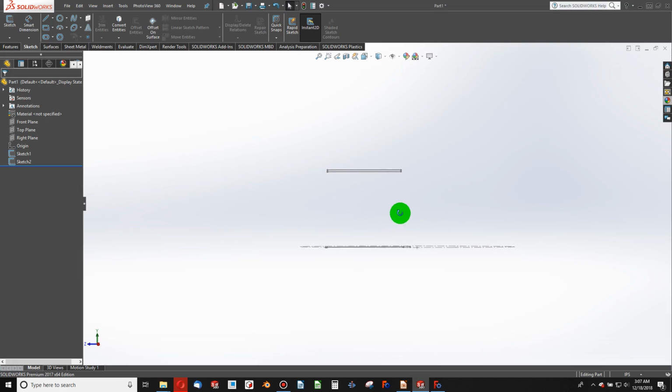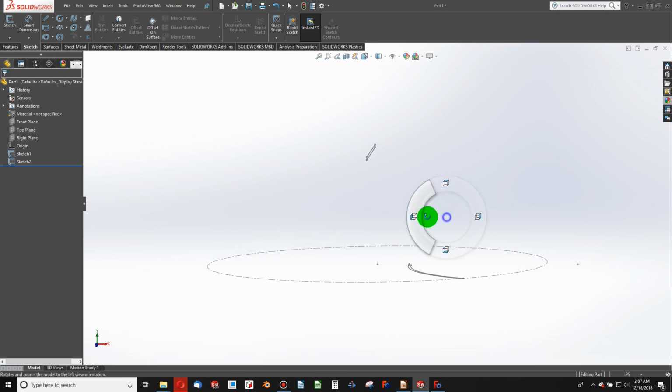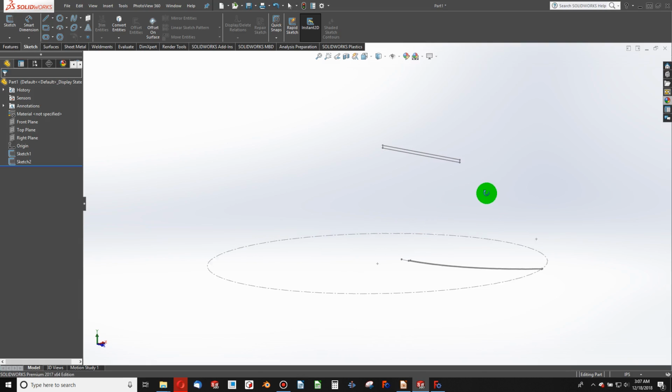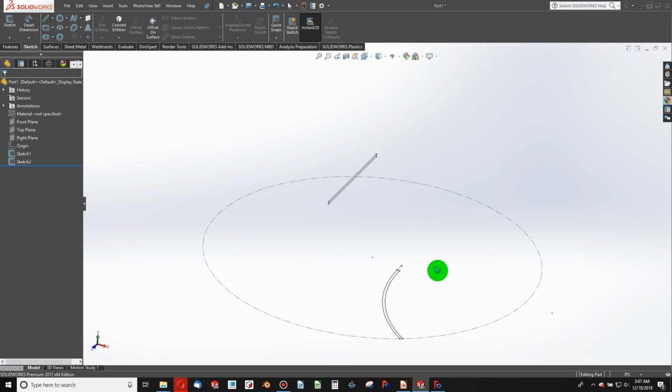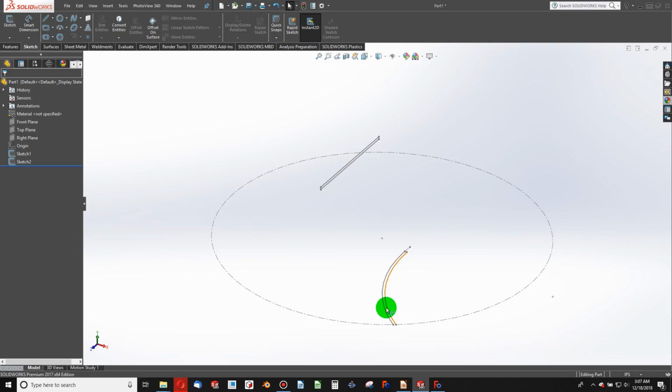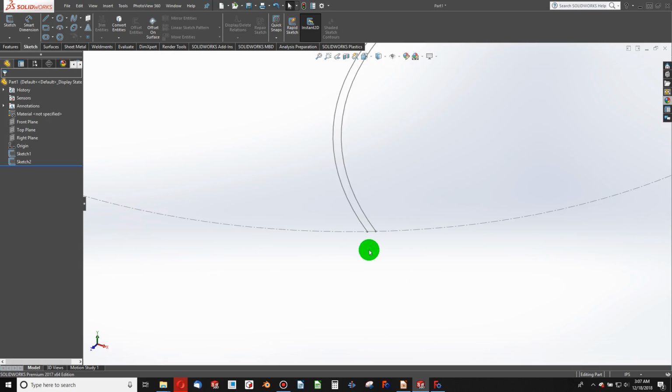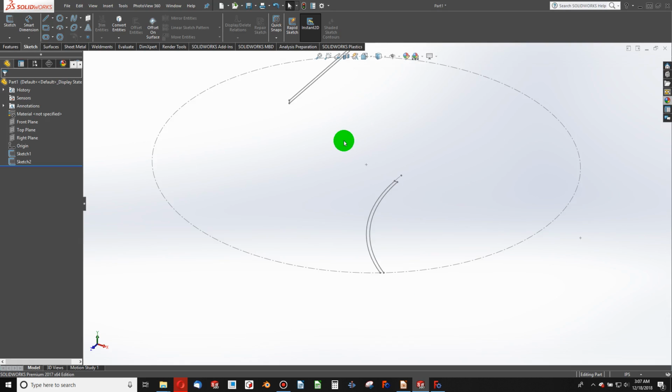Coming into SolidWorks again, I see that I was trying to move the FreeCAD way and I couldn't do it. Anyways, I would be doing a 3D sketch rather, should I not be doing a direct comparison to FreeCAD.